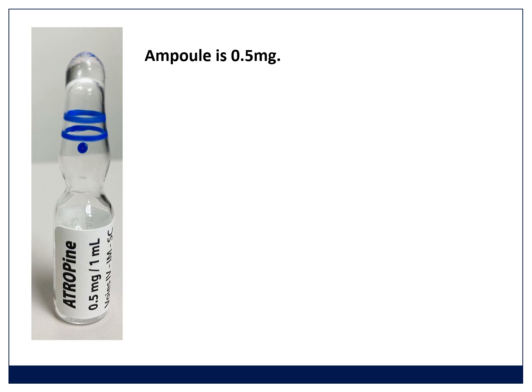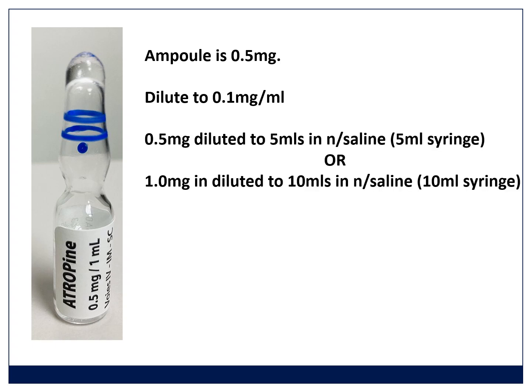The ampule that we get is a 0.5 milligram ampule. You do get a 0.6. I think you even get a 1 milligram, but ours is 0.5 milligrams. And we want to dilute this to 0.1 milligrams per ml. So what I do is I put 1 amp in a 5 ml syringe. Some people ask that you put 1 milligram in a 10 ml syringe, which is the same dilution. This is in fact what ESMOE suggests.